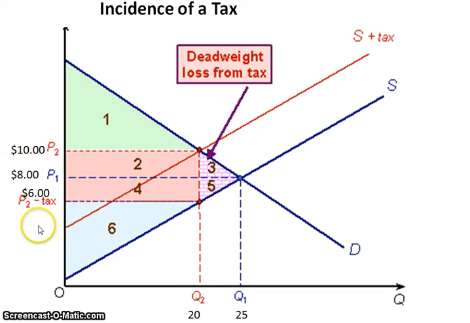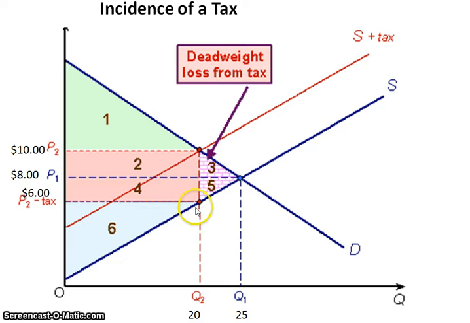Okay, the next thing to do here is to figure out the size of the tax. And to figure out the size of the tax, you put your red dot where you have the S tax and the demand intersecting, and you bring that down until it hits the original supply curve. Because the idea here is that this is where producers are willing and able to supply it, but this is an enforced supply curve, and so they're still willing and able to supply this quantity of 20 at this lower price of $6. So the size of the tax is the distance between the supply curves, which in this case is a tax of $4 because it's $10 minus $6.